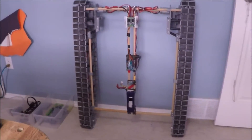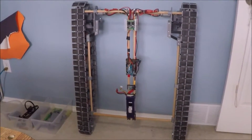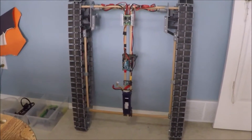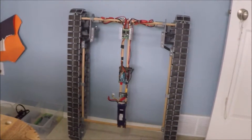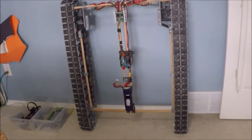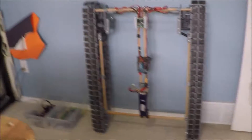So over here on my tank project, leaning up there against the wall, one of the challenges for the tank is the turret. How will the turret mount and still be able to rotate? There's going to be a lot of stuff that has to work there. I had a couple of ideas, all variations on a slew bearing — rollers and things like that — and I never really worked it out though.